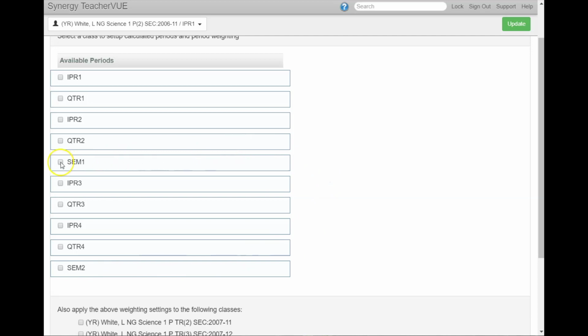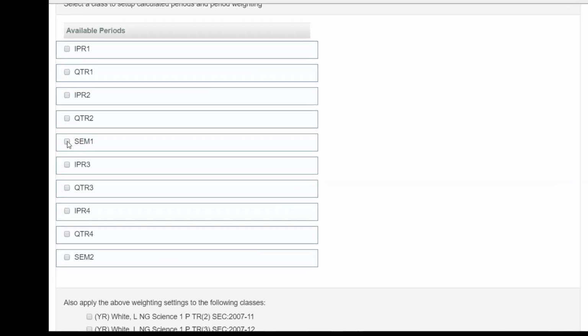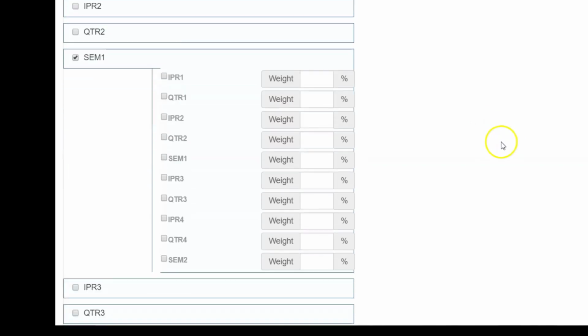The only buttons that you select are in semester 1, coming from quarter 1 and quarter 2. You want to specify how much you want semester 1 to come from quarter 1 and quarter 2. You leave all of these other ones alone.